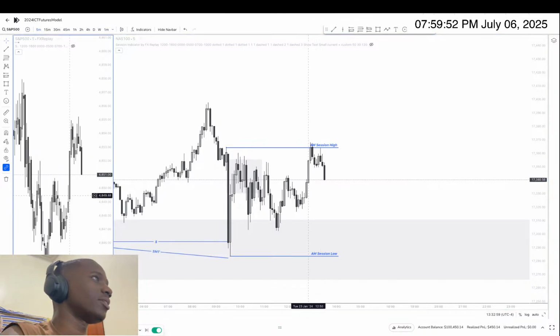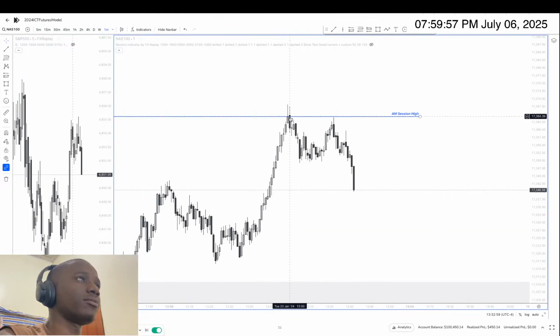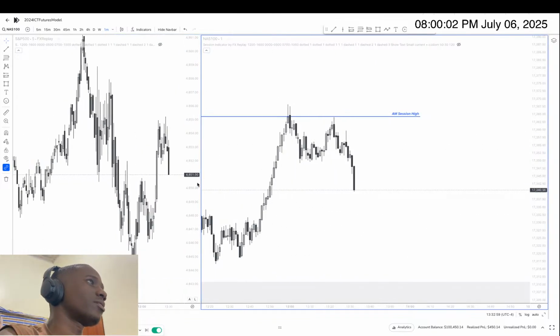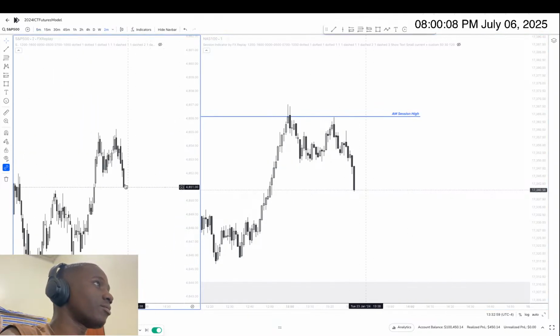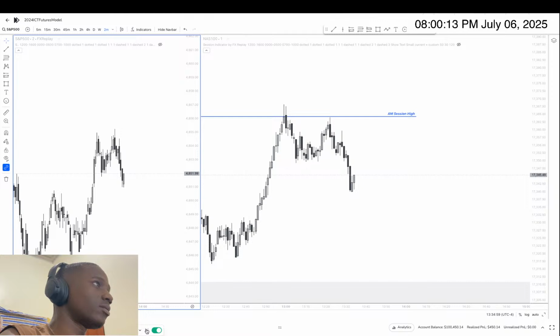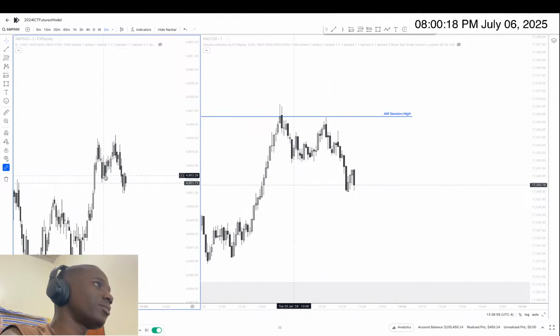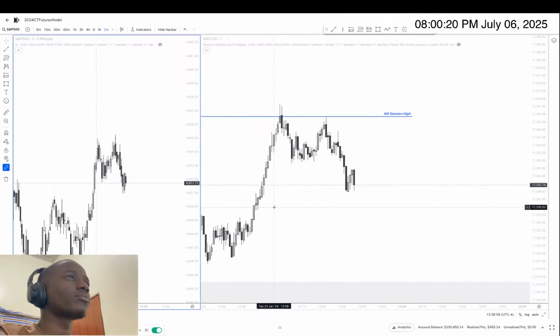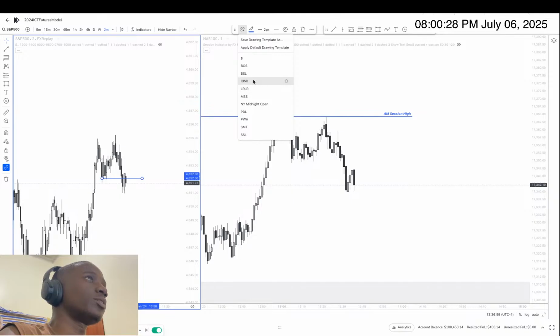And going on the 5-minute, I like to use the 1-minute here. After taking out that high, I had this series of down close candles, and on the S&P, I'd like to see how it's looking on the 1-minute or 2-minute. Right. So obviously the change in state will be here for the S&P, but yeah, the change in state will be internal here. This will be the change in state.